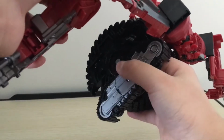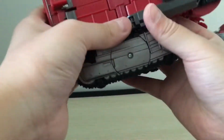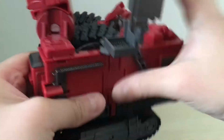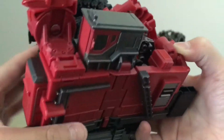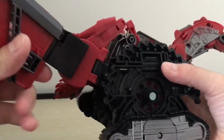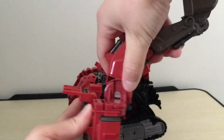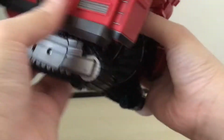Can be a little hard to see, but you just rotate this at an angle. Just flip this out like so. And then you're going to want to tab everything in like so. Like that, and then take the cab, flip it down, and flip it around. Some things will start to untab, which is kind of annoying. But next thing you're going to want to do is just take this section, flip it around like so, take this, fold it up, rotate it around, and then just clip everything in like so.